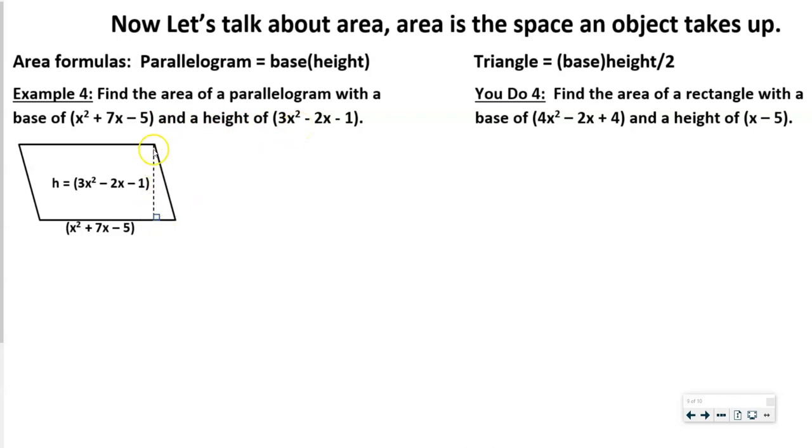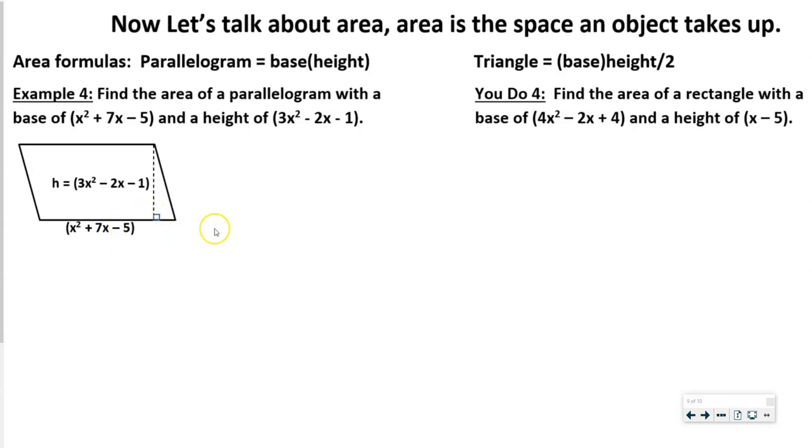And I do want to point out to y'all that height is typically vertical, it's perpendicular to the base, okay? So your height of the triangle, and I think this moved on y'all's notes when I printed it. I don't know why. Well, no, actually, did it? Let me see. It didn't move on this one, but it moved on the triangle below it. So we'll talk about that in a minute.